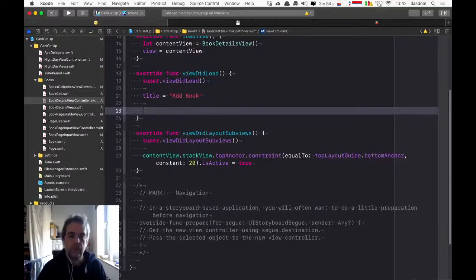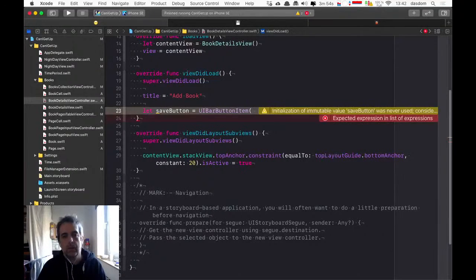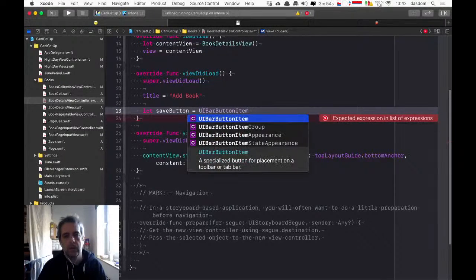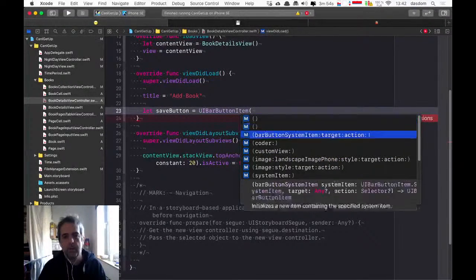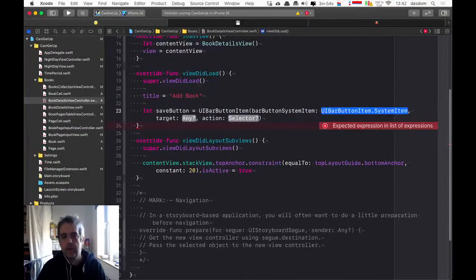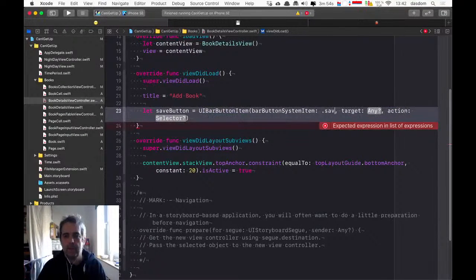Okay, so save button, UI bar button item. Oh god, I don't remember. Okay, system item. Okay, save, I guess. Yeah.